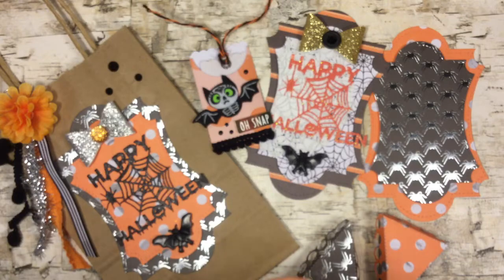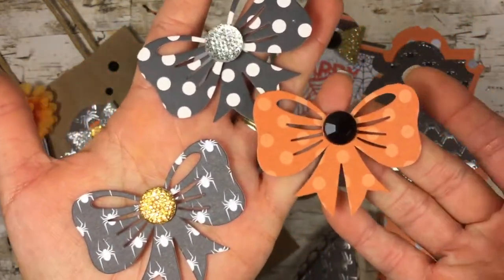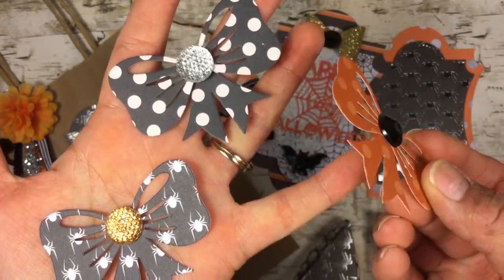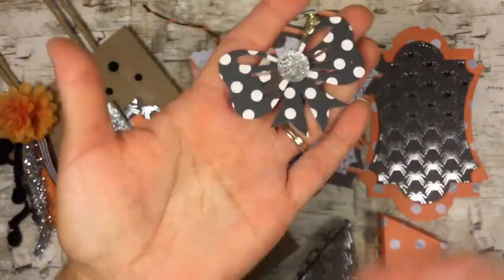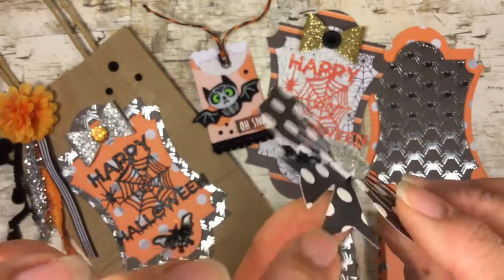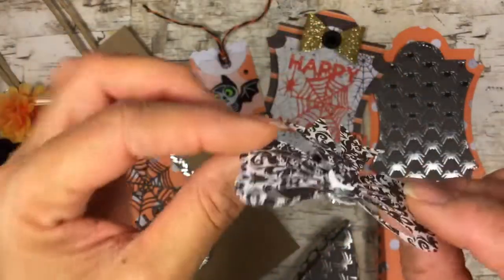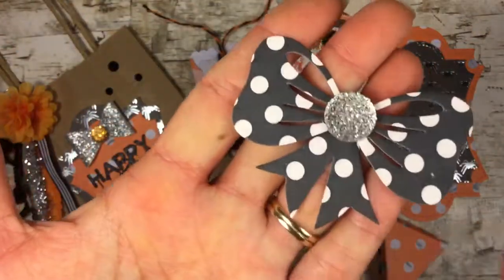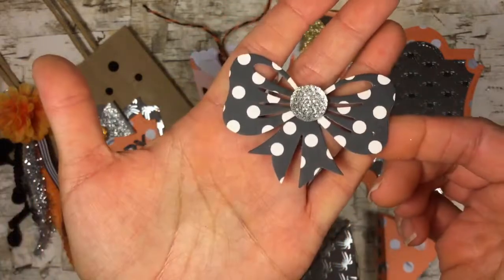And then these are the bows, and I think it's a really cute shape. So these I layered really simple, no foam or anything, just kind of a flat bow. This one and this one. And then this one here, I decided to add a little bit of foam tape in between the layer of the little tails here and the bow. And I like this one. It has just a little bit more dimension. I think I'm going to just start adding foam to everything. It's so cute. So there's the bows.